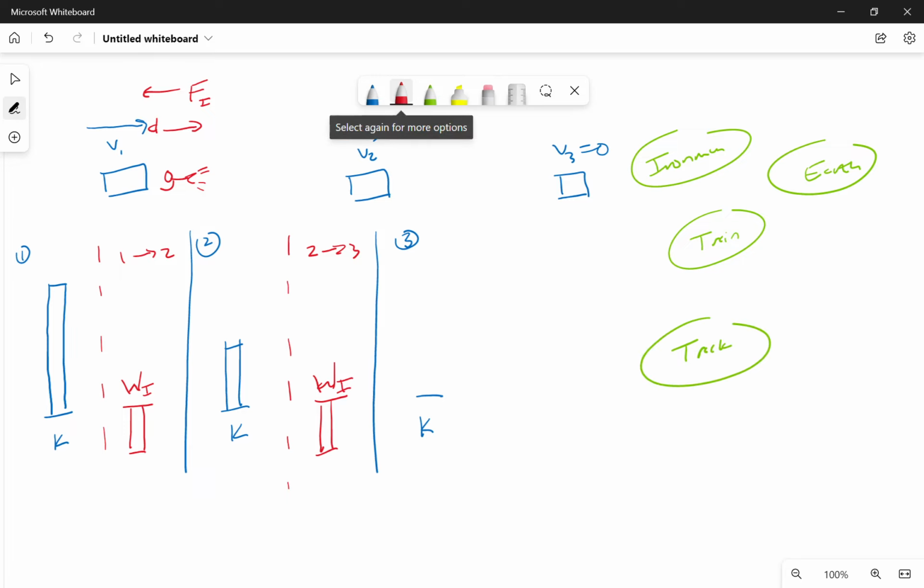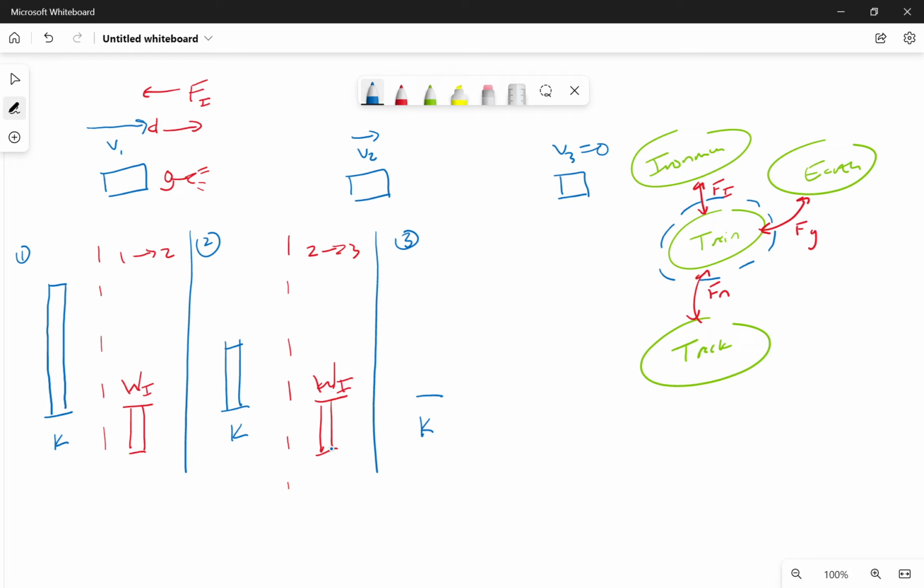And I can now intentionally try to map, okay, the train's interacting with Iron Man via that force, the force of Iron Man. The Earth is interacting with the train via gravity. The track is interacting with the train via a normal force. Now, if I then set my system boundary, if I define my system as essentially just the train, you can see that every one of these force arrows that crosses that boundary is an opportunity where work could be done.